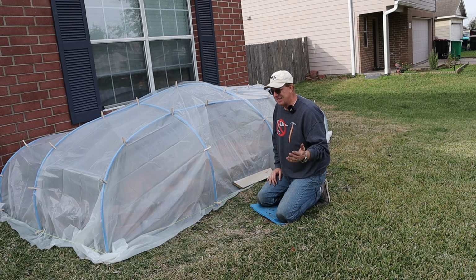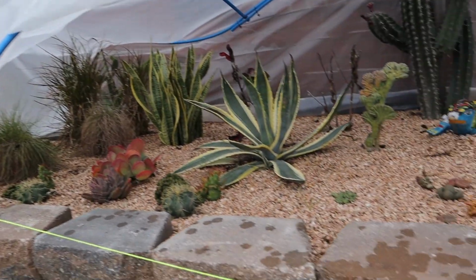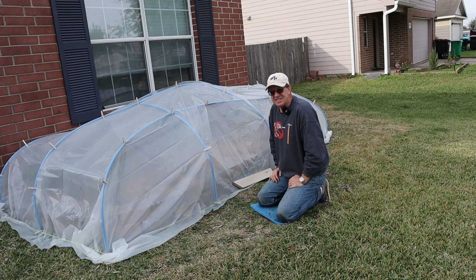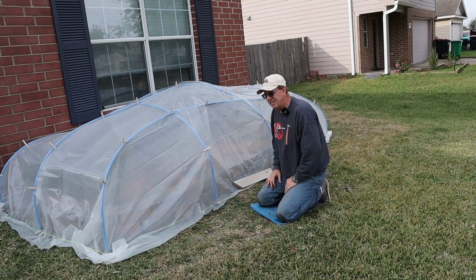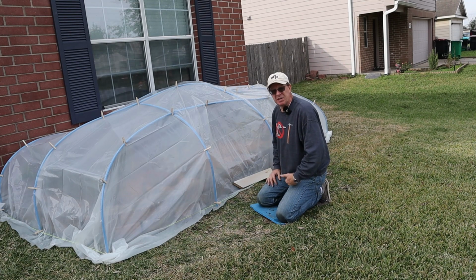Not bad. Now that sounds like a lot, but you got to consider, I got over $1,000 worth of plants under here. Plants aren't cheap, especially when I got that cactus and stuff. So to spend $100 to save $1,000, it's definitely well worth it. And again, it's portable. Next year, I pull it back out, put it back up, done. I don't have to make it. And all in all, with filming and everything, it took me maybe a couple hours to do.